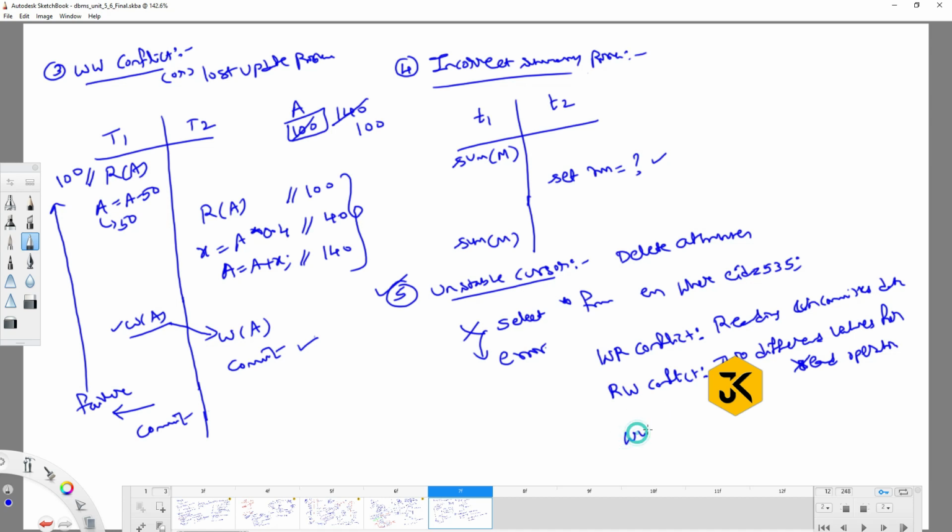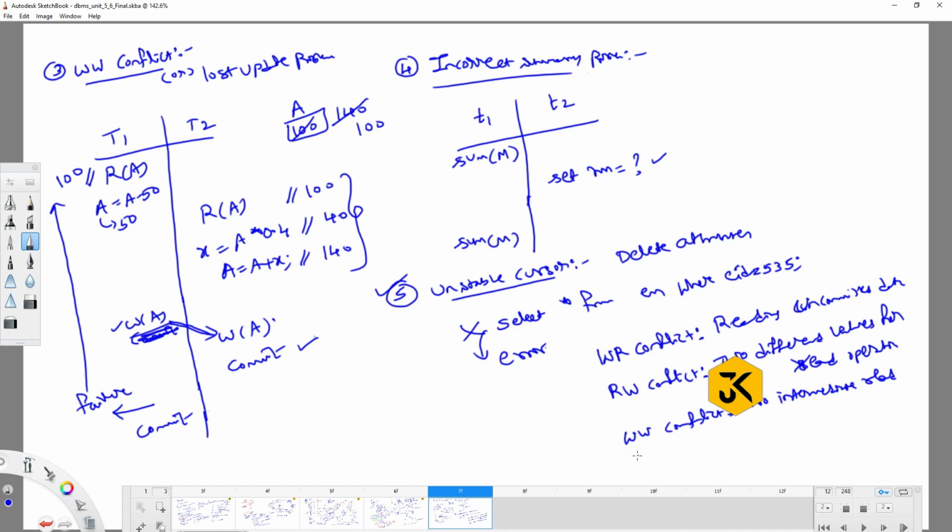Similarly, write write conflict. Write write conflict means when there is no intermediate read operation, then you are going to get a chance of write write conflict. But if there is a commit, there is no problem again, right? According to multiple scenarios it may exist. I have written only one scenario here. So for example, after write of A, if you have a commit here, is there any problem? There is no problem, because it is permanently saved, and then he is trying to update the data. Like this we have multiple situations.